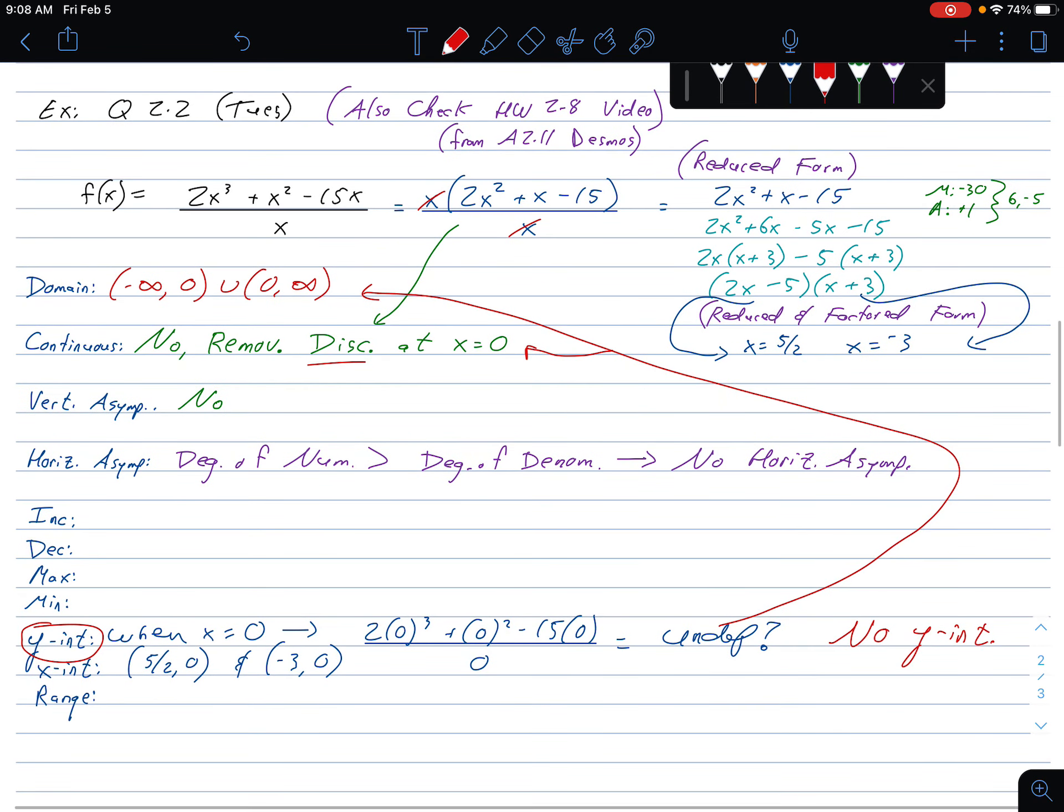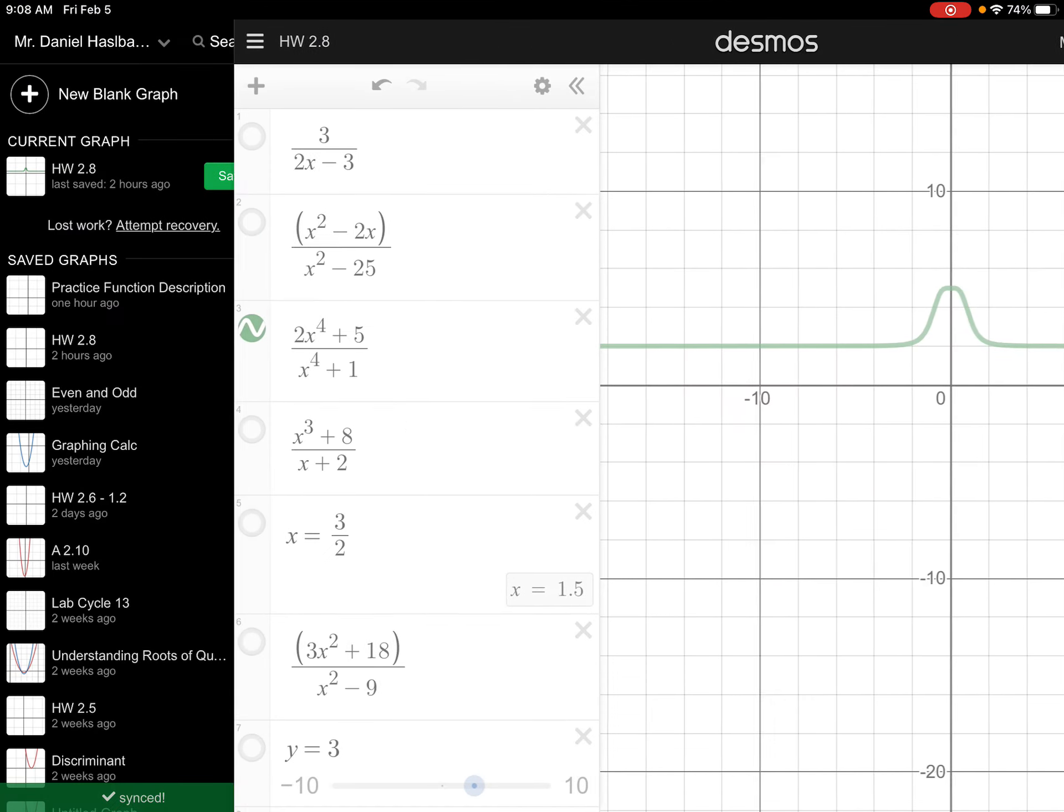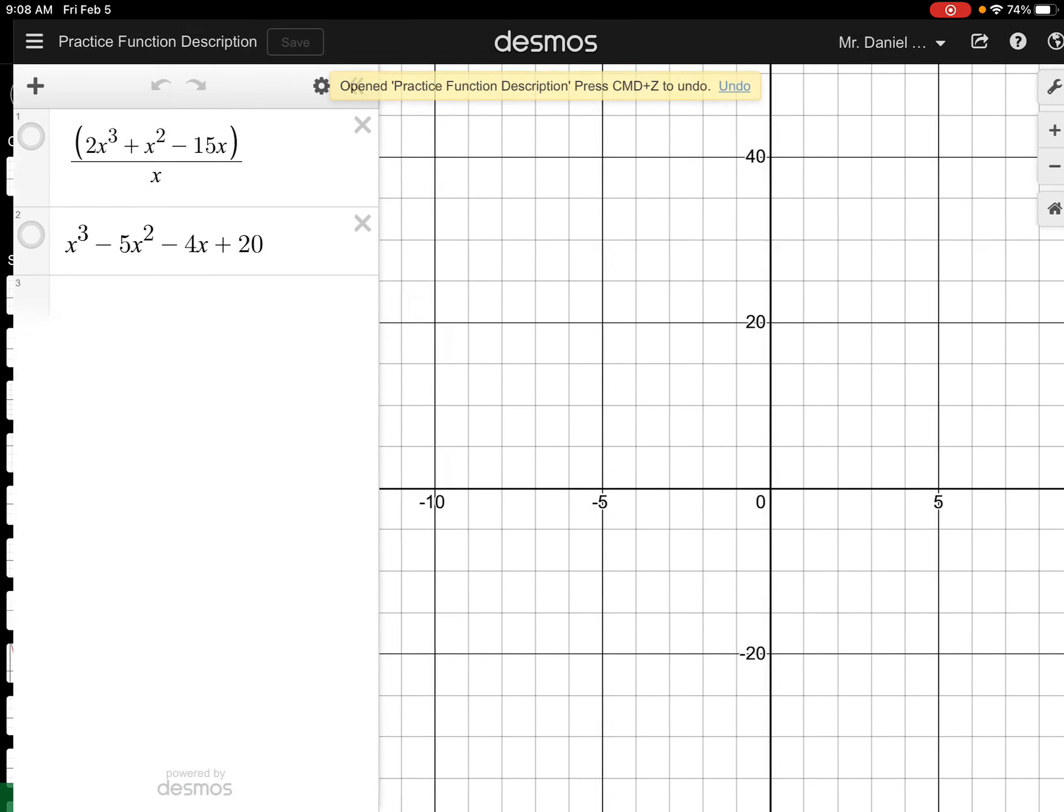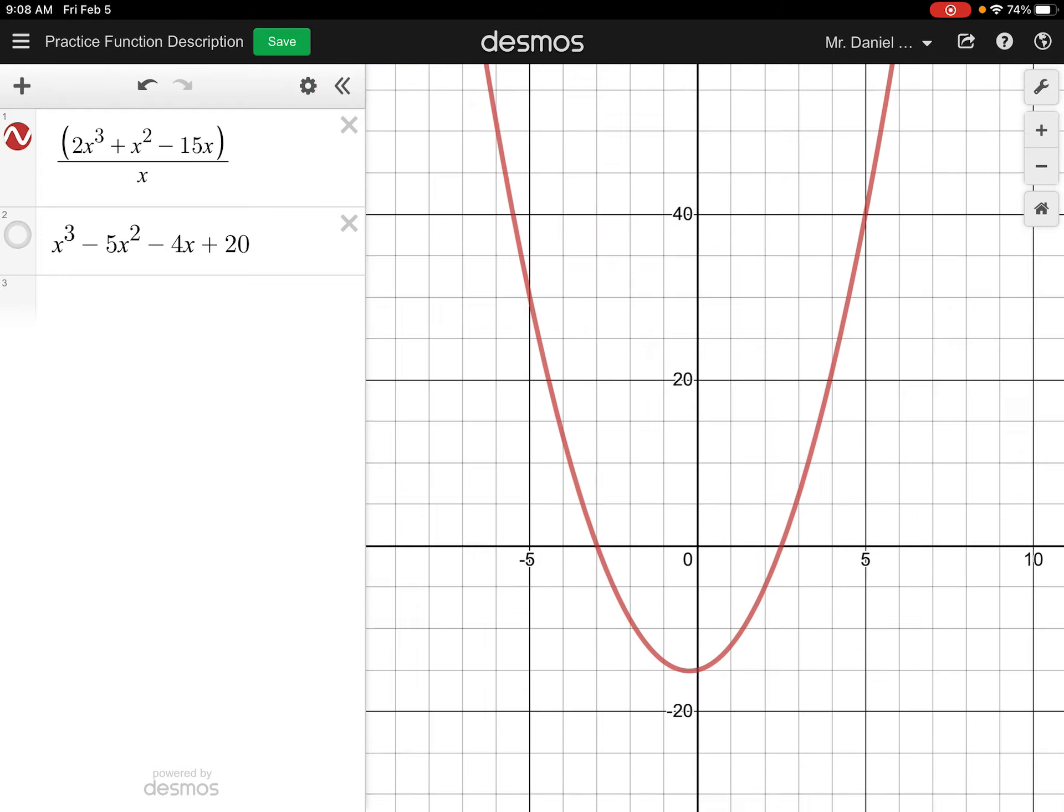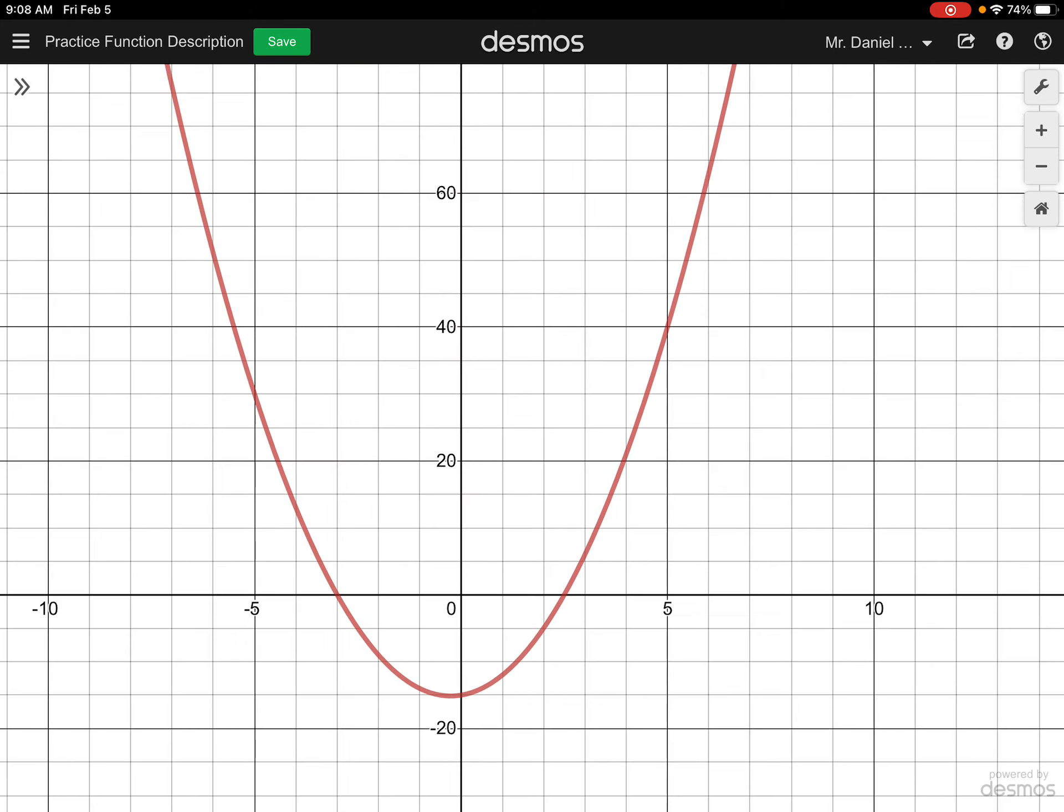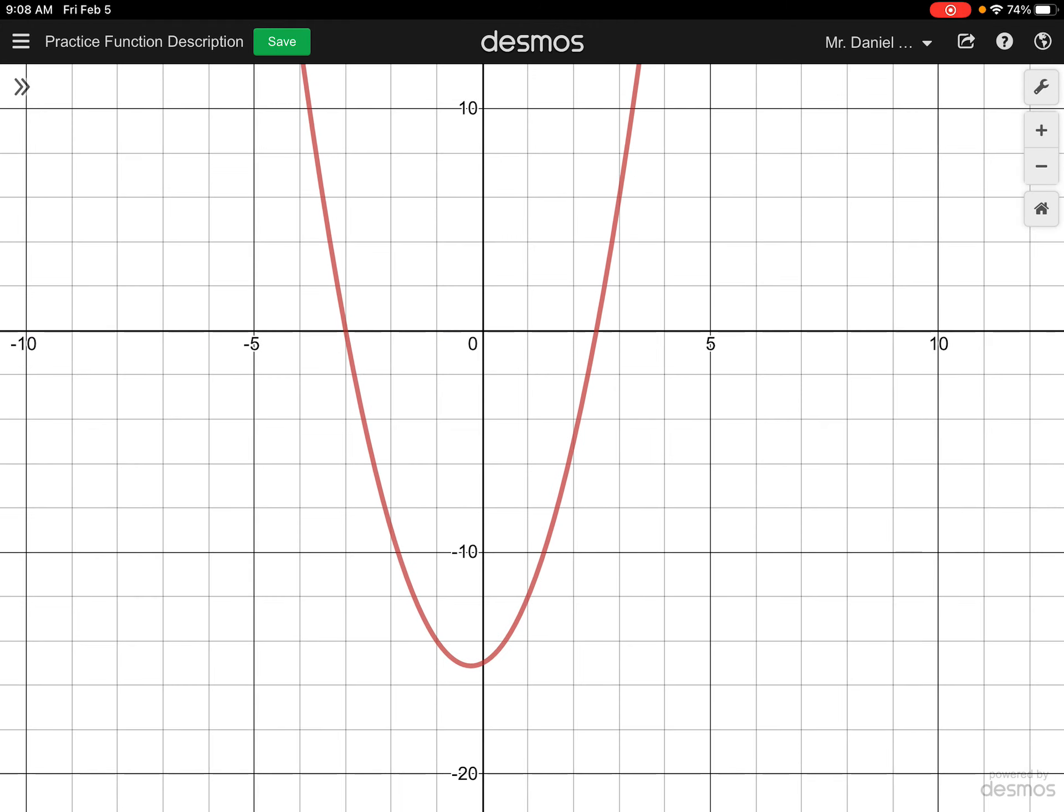There's supposed to be one, and it looks like there's one on my graph, but it's missing. There's a small hole there. At this point, we've done all we can do algebraically. We're going to have to look at our picture. So let's go to Desmos. I think I have it in here. Practice function. Let me close this.